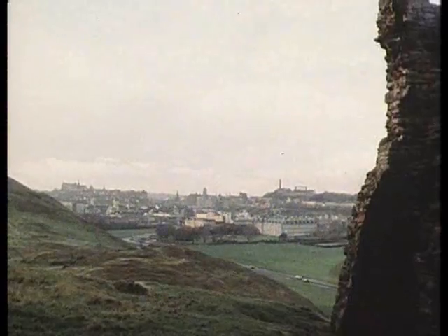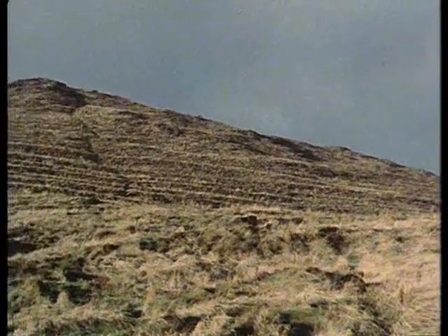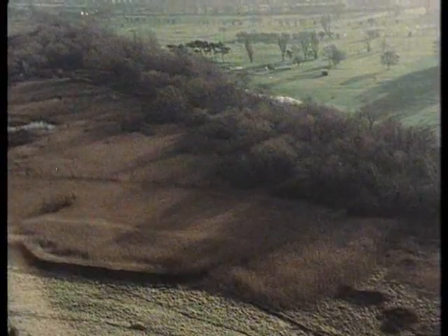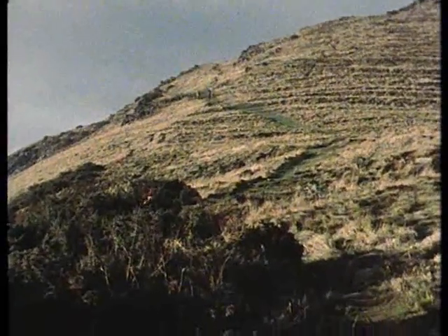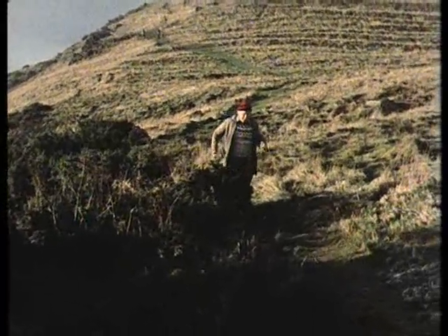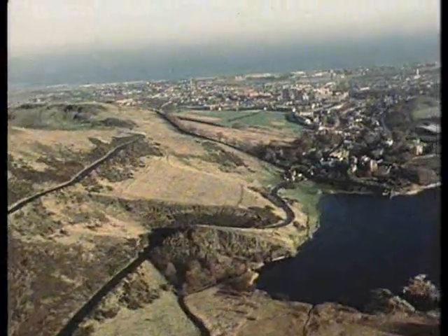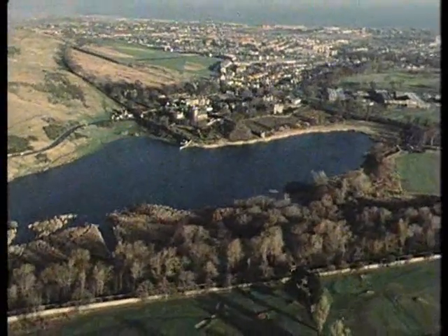An even earlier link with the past are these terraces of ancient cultivation high on the hill, cut out no doubt because the lower ground was too marshy for cultivation. People have been around here for a very long time — Bronze Age implements have been dredged from shallow water. Maybe the folk carried lime-rich clay from the bed of the loch to cultivate the terrace fields. Certainly the wild boar was hunted here, and packs of wolves used to roam. Edinburgh — the city on seven hills — was in fact a mixture of lochs and swamp. And just below is the village of Duddingston and a wee loch with its marshes, which gives us something of a flashback to those distant times.